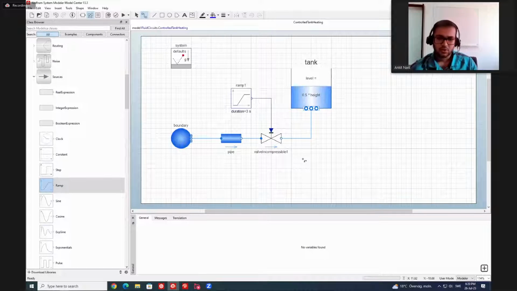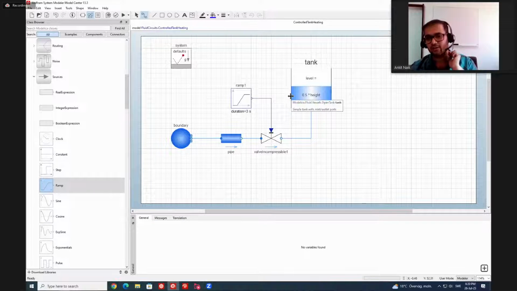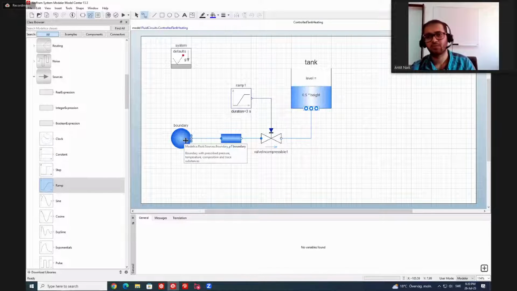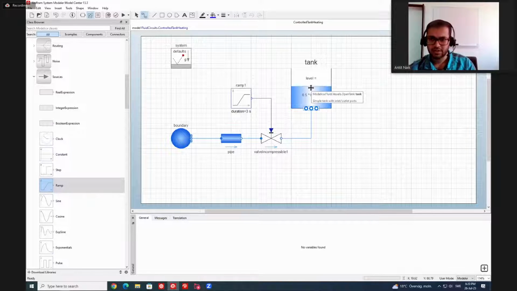Once I have my hydraulic circuit, you can see that as the amount of liquid in the tank changes, the pressure at the bottom increased, and when the pressure was equal to the boundary pressure, there was no more flow of liquid to the tank. So that was an example of flow characteristics.